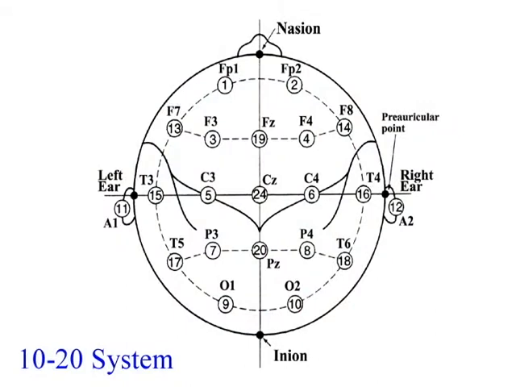The positions to apply the electrodes will be explained. This is the representative 10-20 placement. A total of 19 electrodes will cover both hemispheres of the cerebrum at equal intervals. The A1 and A2 electrodes are placed at the two earlobes. Odd numbers refer to the left side and even numbers refer to the right side.